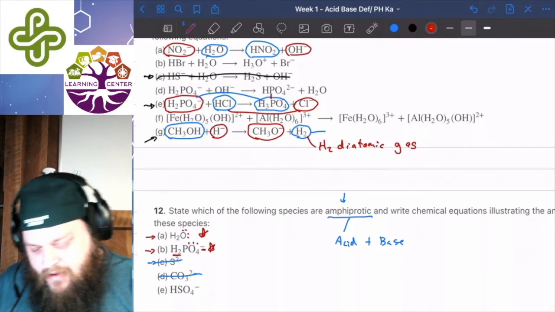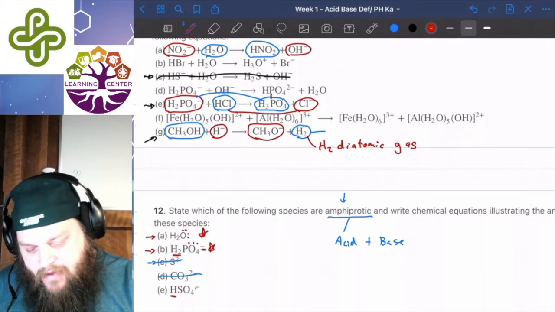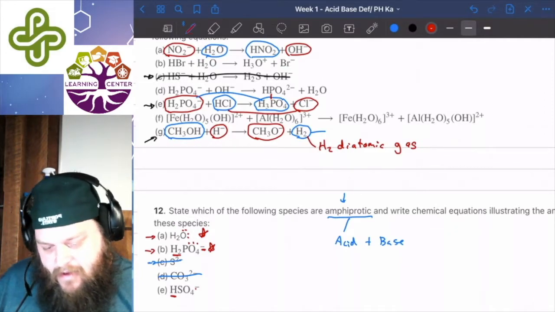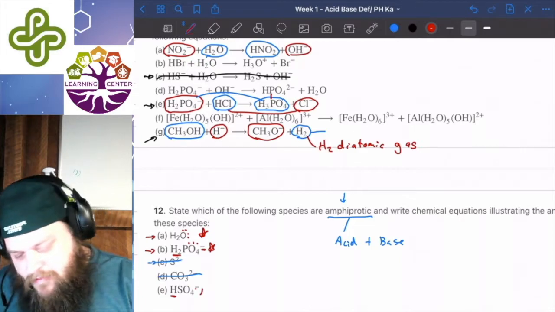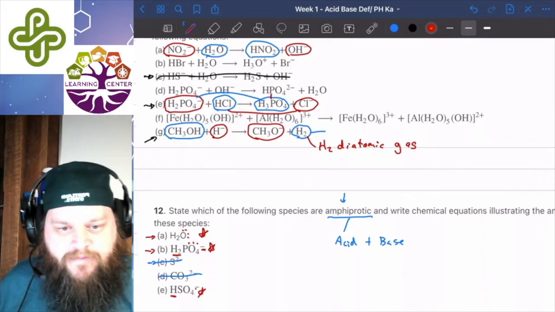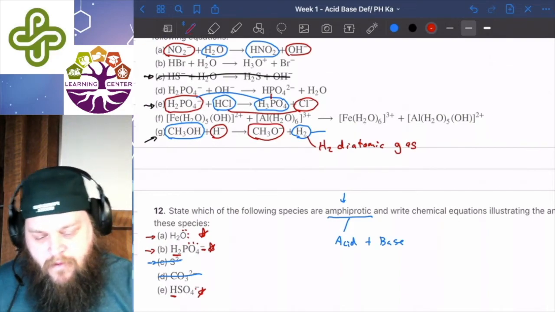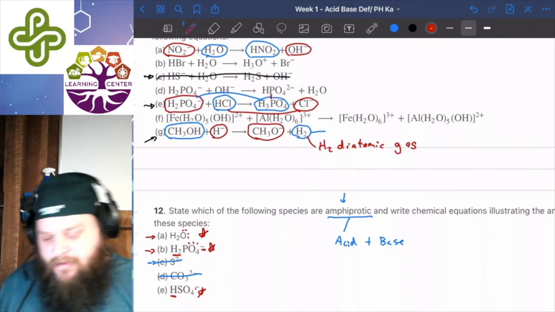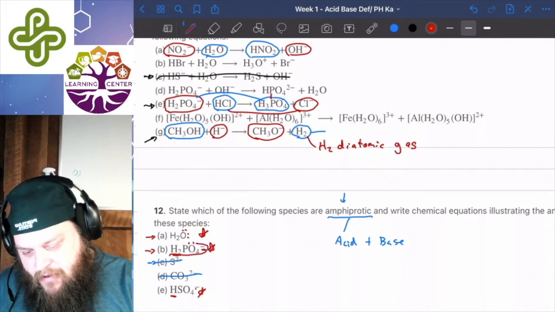And then this last one down here, we have a hydrogen, and we have a negative charge. This one, it probably won't act as a base really easily, but I mean, it still will. It's still possible to do so. So you can see that a lot. There's a lot of them, especially stuff like this one here.